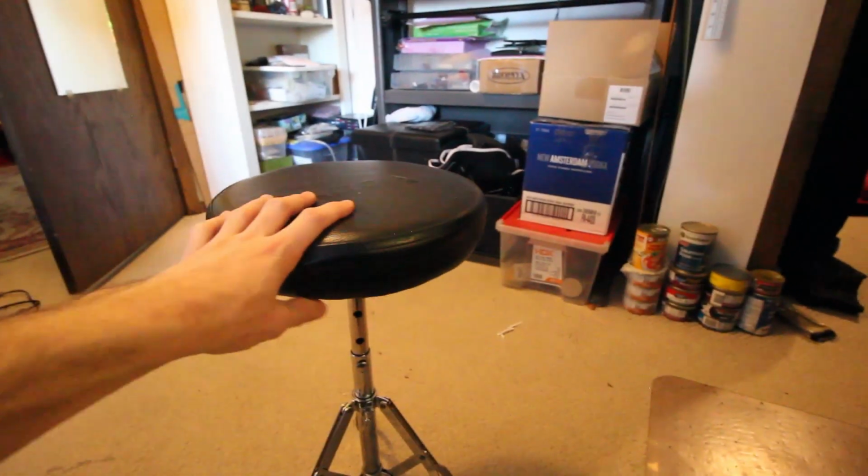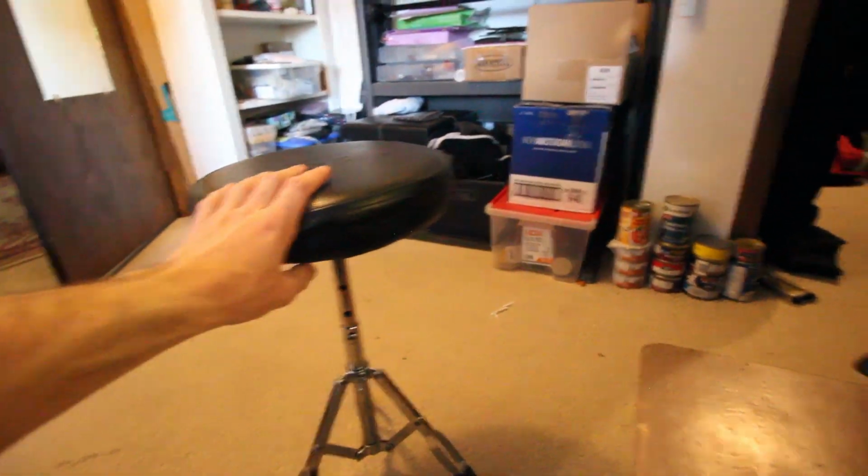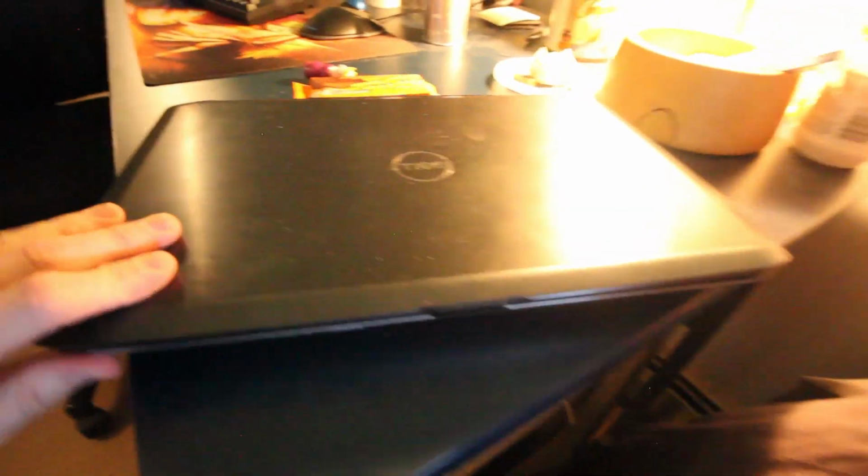This under here, that's a drum throne. I find this the perfect chair to just hide underneath the desk in case someone else wants to chill or is working on a video with me. My chair, definitely found that. Big win there. I've gone through a few different versions, but settled on this one. This is the best one I've found yet. And then this. It's actually really good.